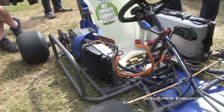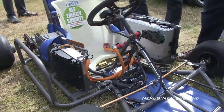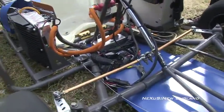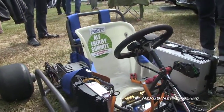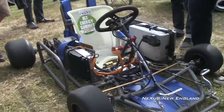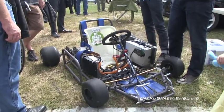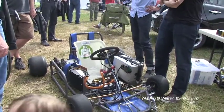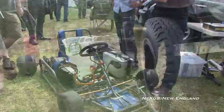I think the motor's around 25 horsepower peak, 14 continuous, and then the battery pack is a 3 kilowatt-hour pack. Lithium ion polymer battery. It's off of an electric motorcycle. Oh, okay. So they did all the legwork to put the pack together. We just put it on a go-kart basically.